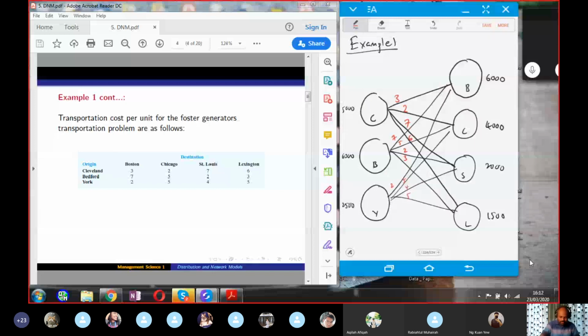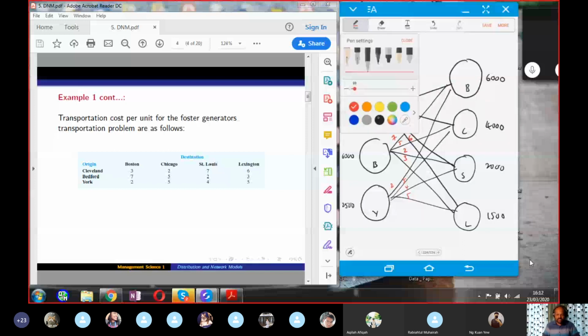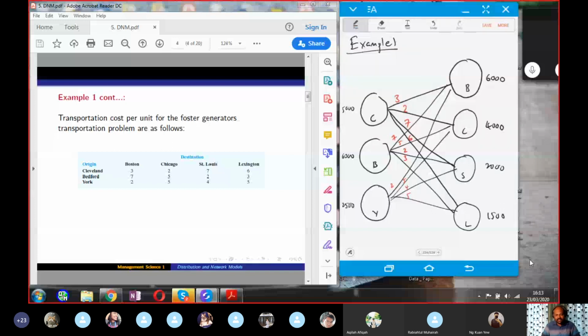It's very easy, very simple. Today I'm going to do a very simple thing, not solving any maths because of the time duration. Next class is the important class. Today is just some kind of introduction. This is supply, this is demand, and this is your network representation. When the question asks you to do network representation, you do this and you will get the full mark.